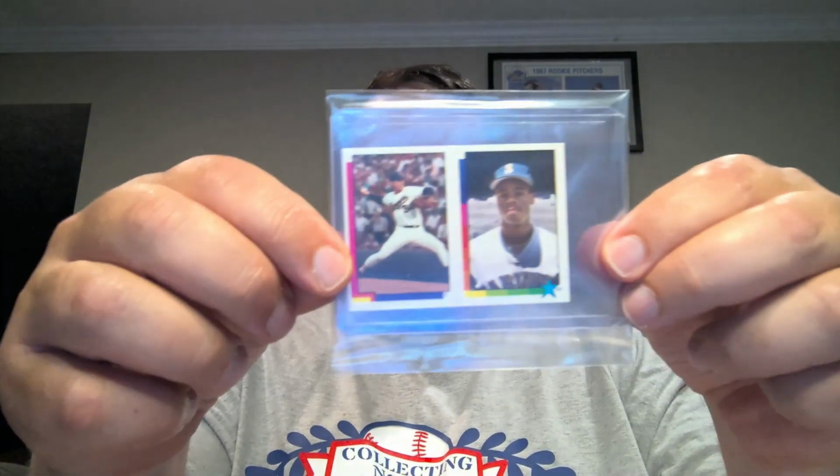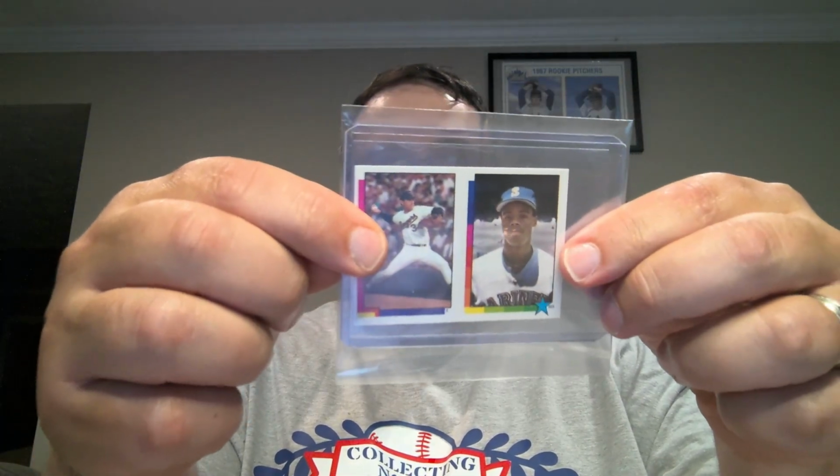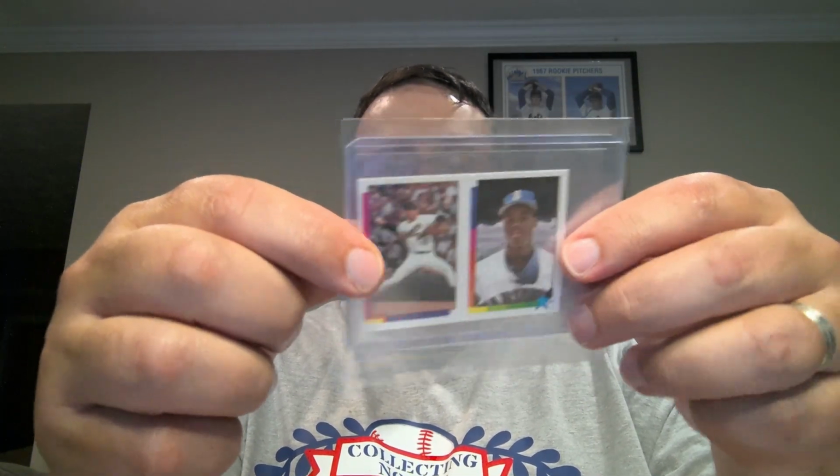That's a great card. So the second one that I don't have has the same front as this one, the Nolan and the Ken Griffey Jr., but on the back it has Greg Olson, which I don't have. I thought I got it, but then when I went on eBay and purchased it, I should have read the description better because it just said Greg Olson and it didn't mention the front. So when I got it, it just literally had Greg Olson. So I was kind of like, oh, well, that stinks, but it's okay.